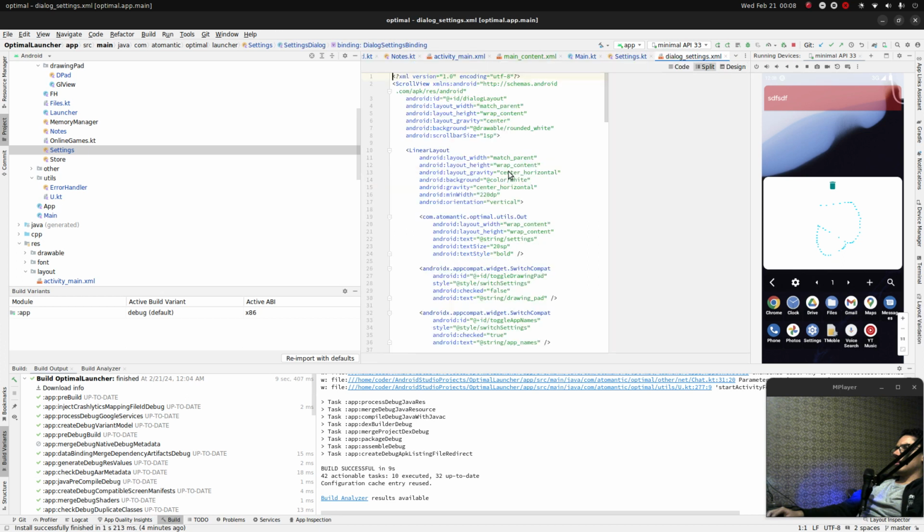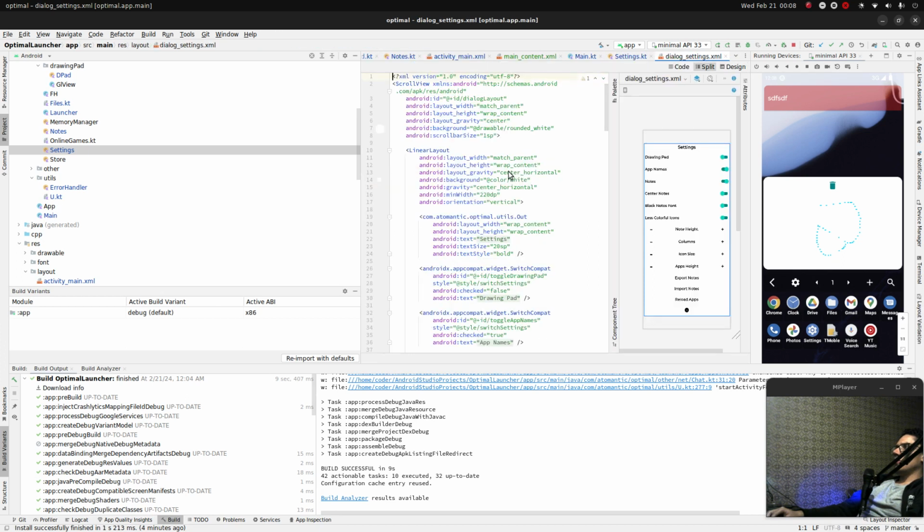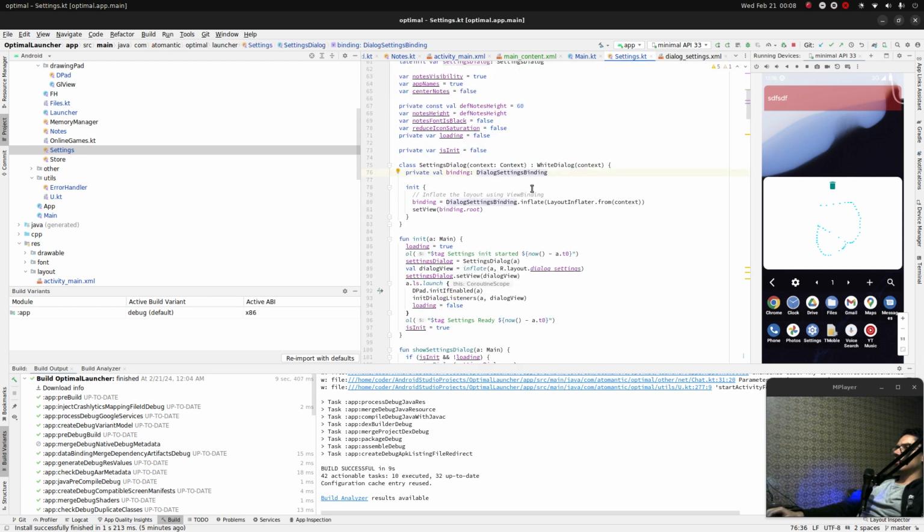Oh, so it has a binding, right? And we can inflate the binding, and it's being inflated here.